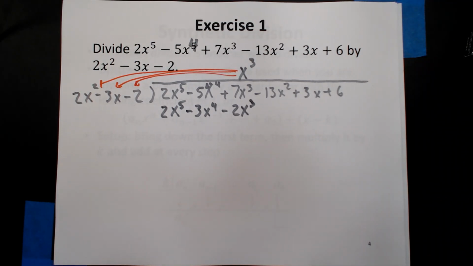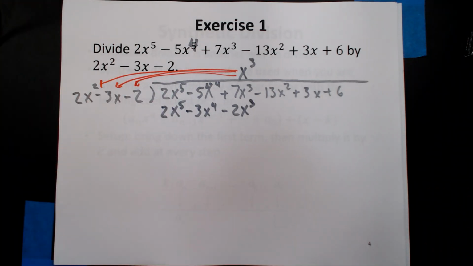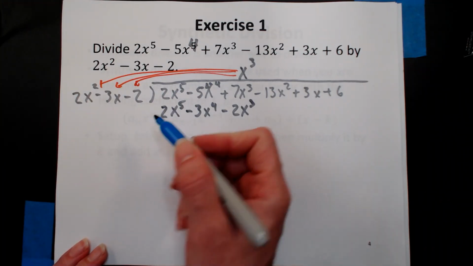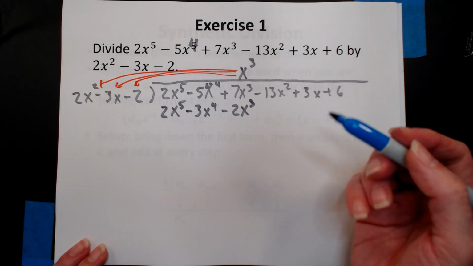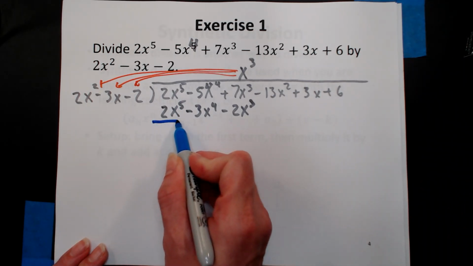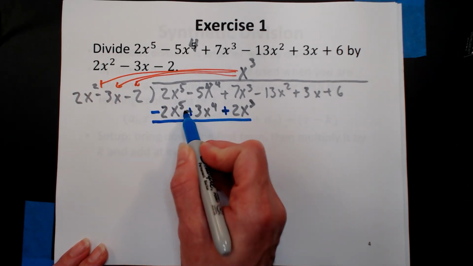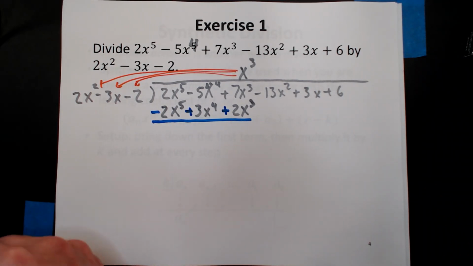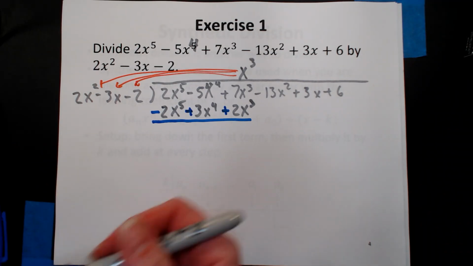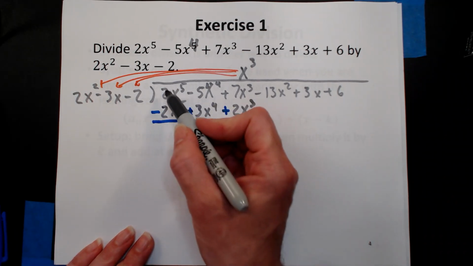Now here's the interesting part. When you draw a line, you need to go and change all your signs. So I'm going to draw this line because we subtract every step, like we did when we were dividing regular numbers. We're going to subtract at every step. So when you draw this line, that's when you change your signs. So I'm going to change those signs, so I'm not keeping track of trying to subtract a negative number from another negative number. It's easier just to do this now.